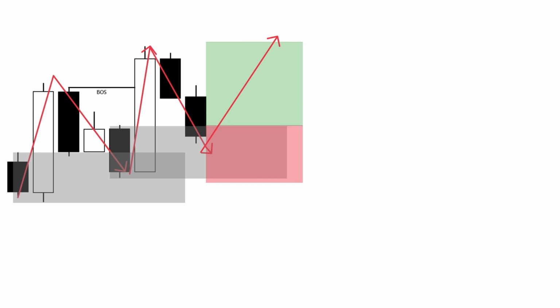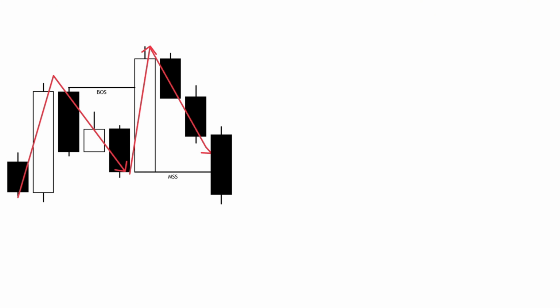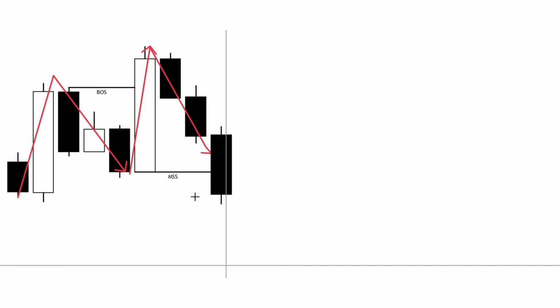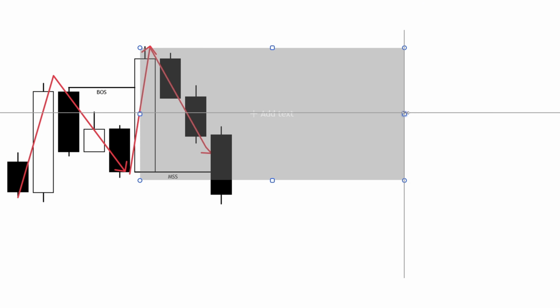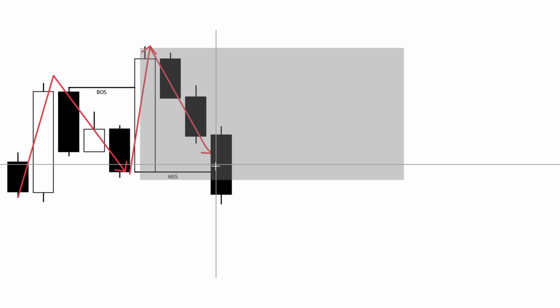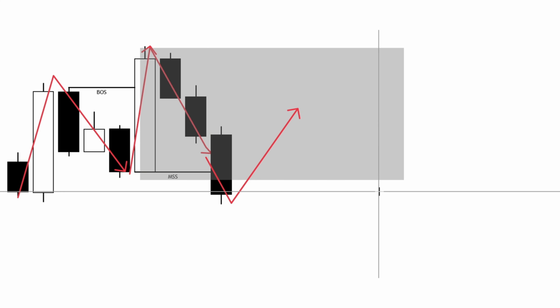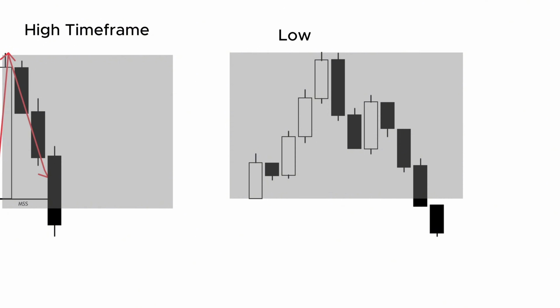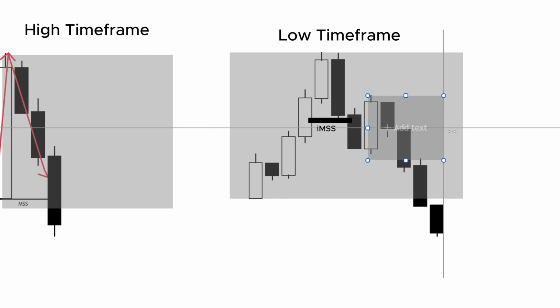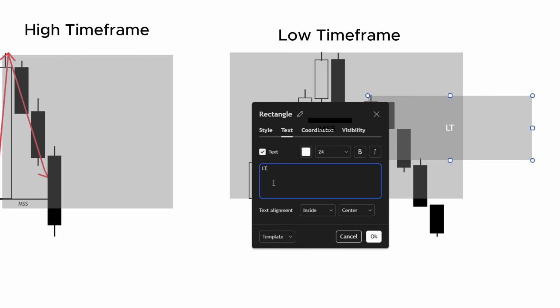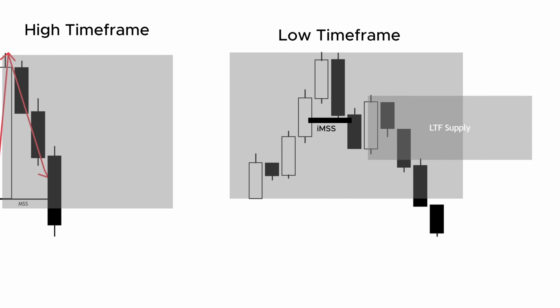But this won't work forever, and the market will eventually break down below the past lows, which creates lower lows and also the market structure shift prints, the moment where smart traders will look for a supply or a resistance in this higher time frame. But we won't sell from this level, and instead we will zoom into a lower time frame inside this high time frame supply or resistance. And here we will look for the market structure shift, which should validate another supply or resistance level from where now we can sell short to take the market into new lower lows. This allows a higher risk-reward ratio with tight targets.